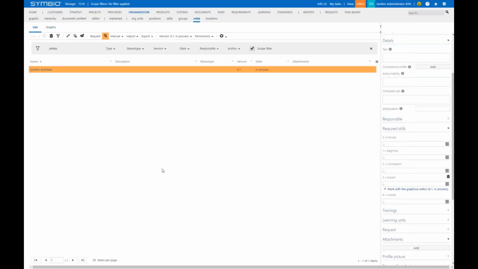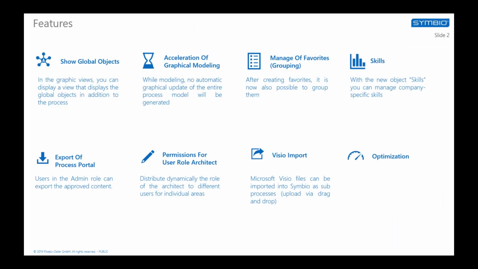So that's how you can bind skills with your roles and also with your positions, just in order, for example, for staff planning or for new customer projects. Okay, that's it. Let's move back to the overview.